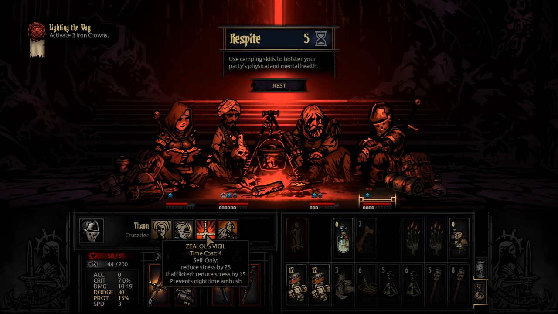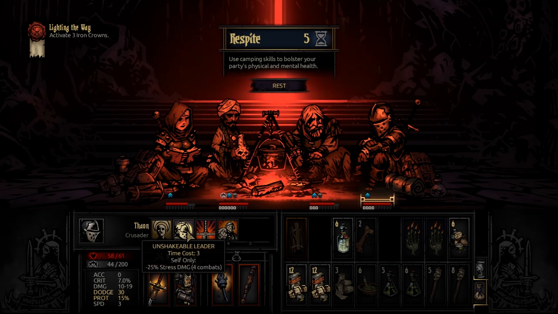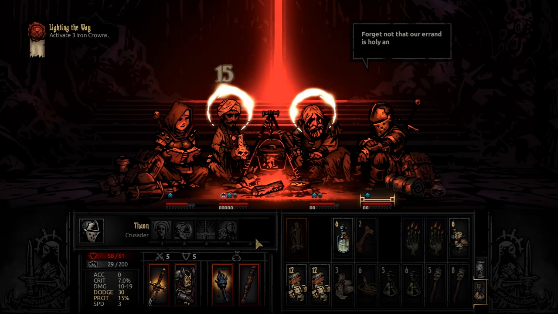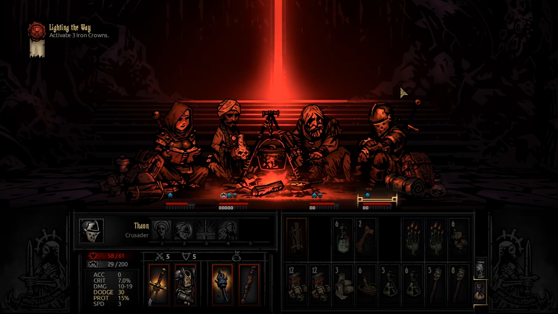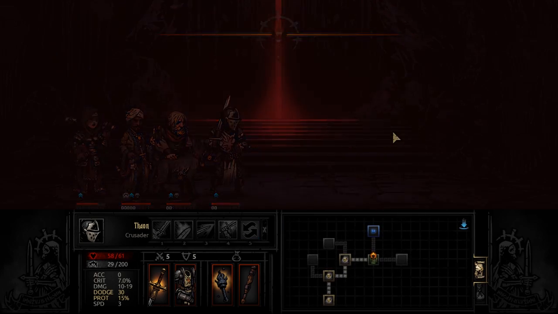I think we just need stress reduction here. Maybe one sort of buff would be nice. Reduce stress by 25. Prevents a nighttime ambush. That's 4 for that. Oh, God. Self only 15. All companions by 15. That could be worth doing. We don't get any kind of combat bonuses, but we are dealing with the stress at least. All right. There we go. Oh, Junior Jimmy's. Okay. In Radiance, may we find victory.